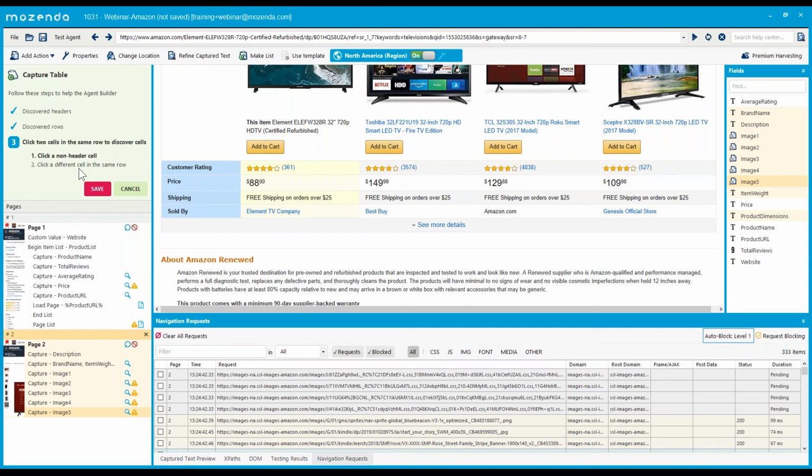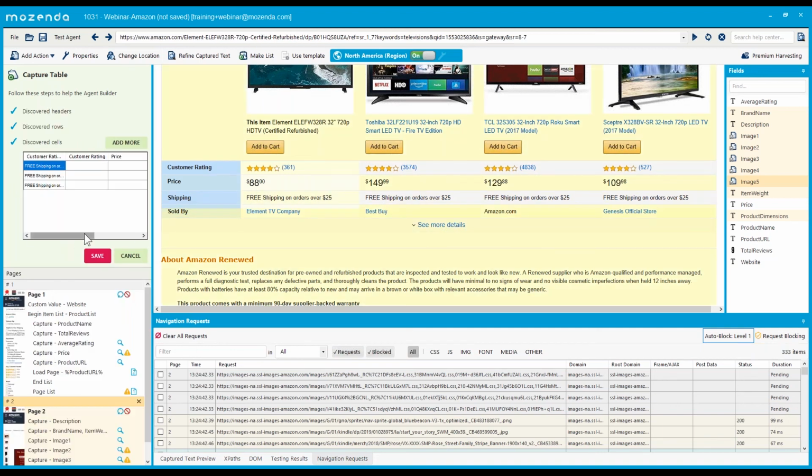And then it will also give us an option to do that again. So we'll click another one here and another one. And it will build data off it. This one didn't work quite right. It's not finding things exactly how we'd hope. That's why I recommend generally using a capture list over table, but sometimes they can work quite great.